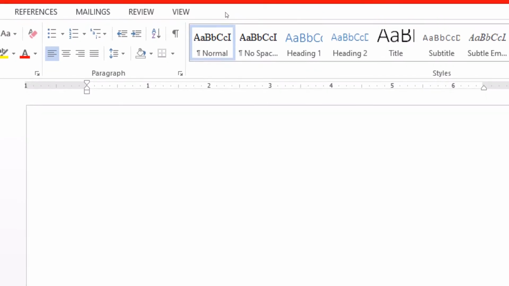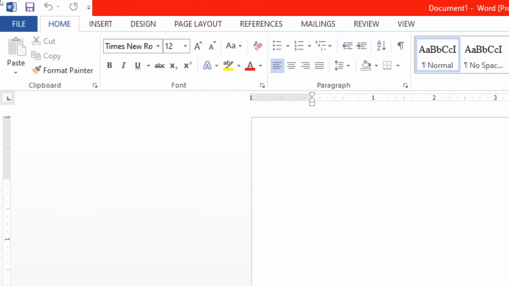It's still missing. After we've tried to reinstall the plugin from the preferences, it didn't work. So we have to move on to the manual installation process.